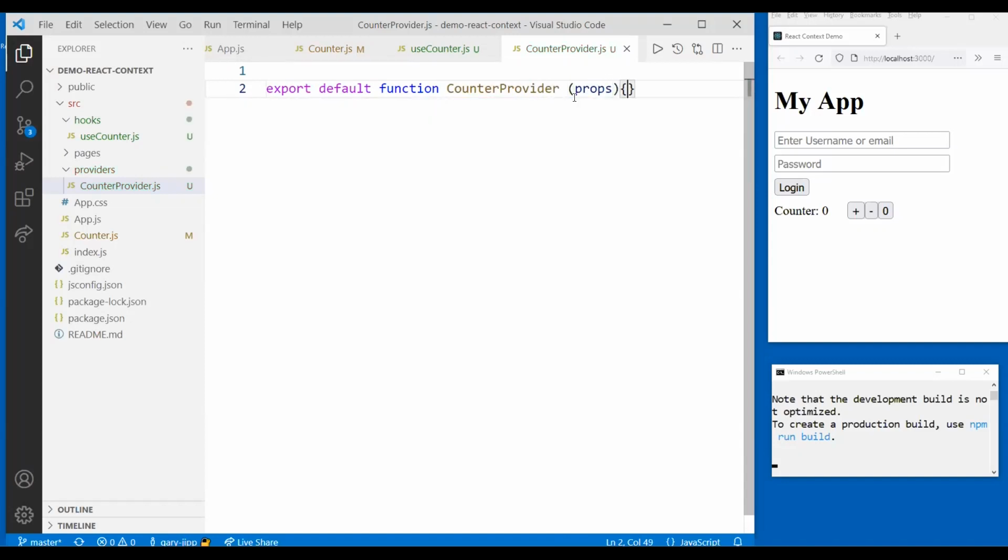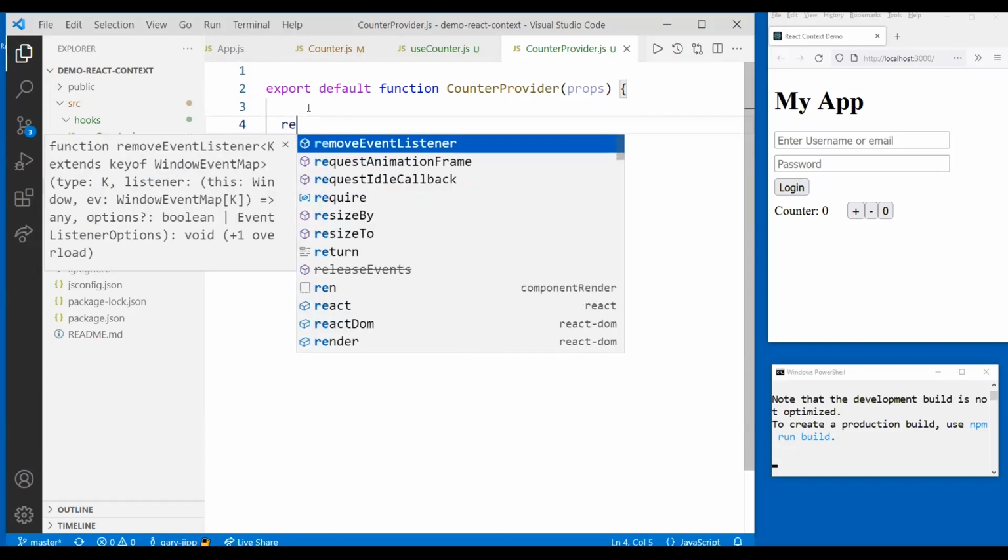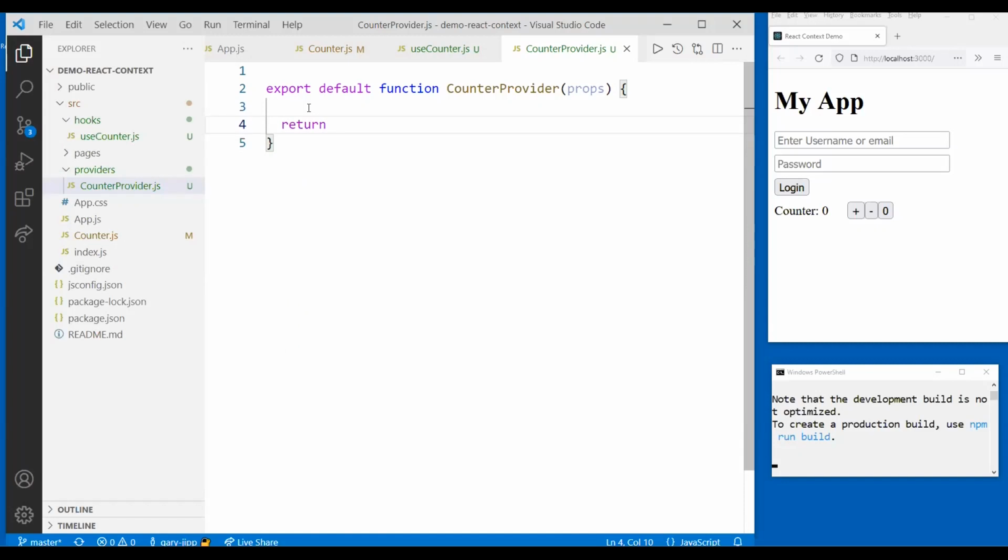That's kind of optional. Okay, so we all know the definition of a React component, don't we? A React component is a function that returns JSX. So we have half of that. We have a function. So in order to qualify as a React component, it should probably return some JSX. So we'll just say return, and we'll use our round brace to make our life easy. And for now, we'll just give it a fragment. There. Okay, the world's simplest React component. Literally does nothing. Just happens to be called counter provider.